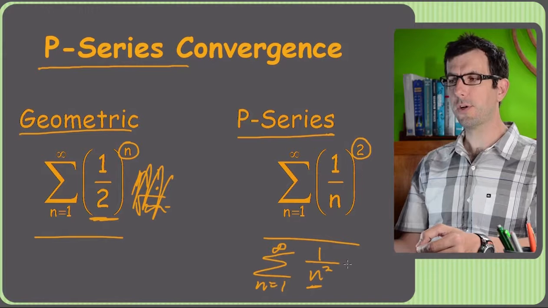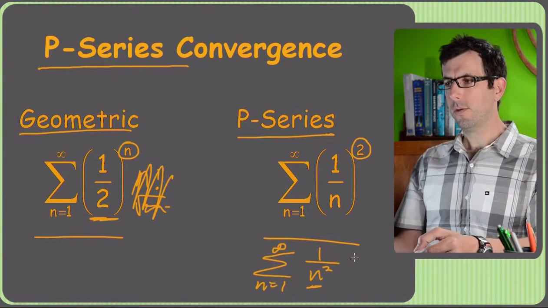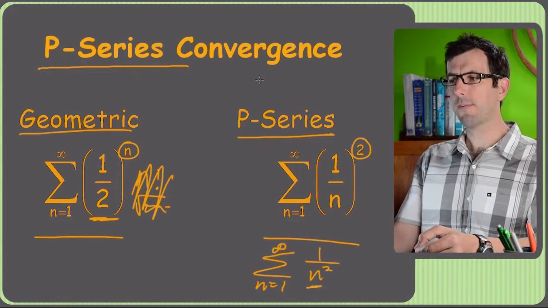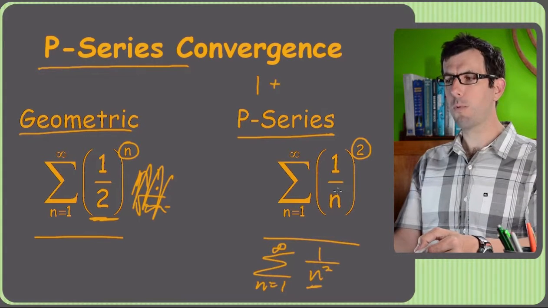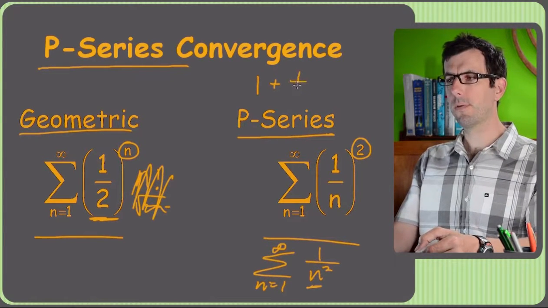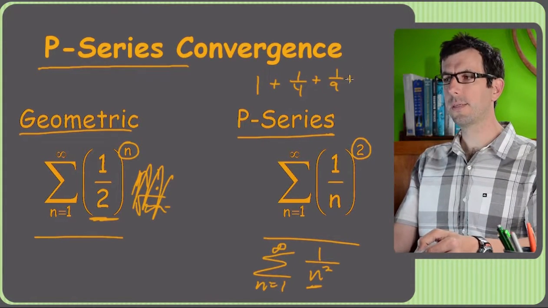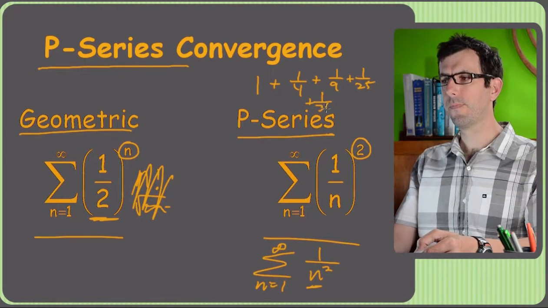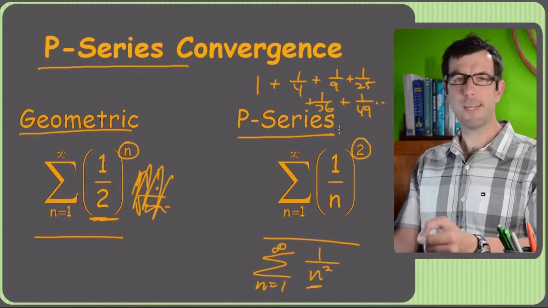So if you want to list out the terms of this series, for this p-series we have here, if we plug in 1 for n, we just get 1 squared. Plug in 2 for n, you get 1/2 squared, which is 1/4. Plug in 3 for n, you get 1/3 squared, which is 1/9. So you can see the pattern here is we're just going to put all the perfect squares in the denominator. Not exactly exciting stuff.